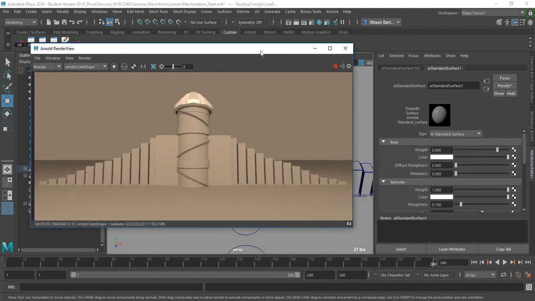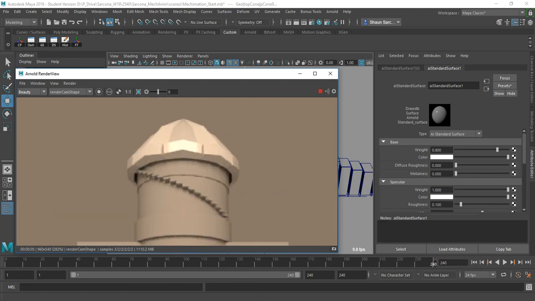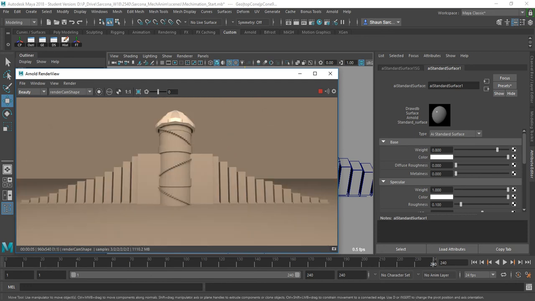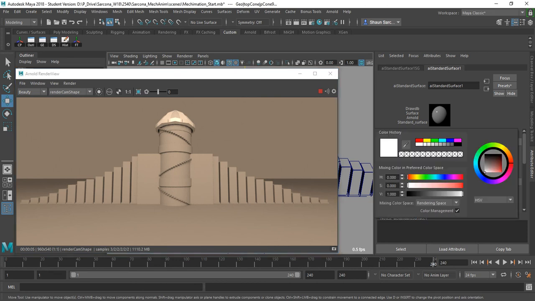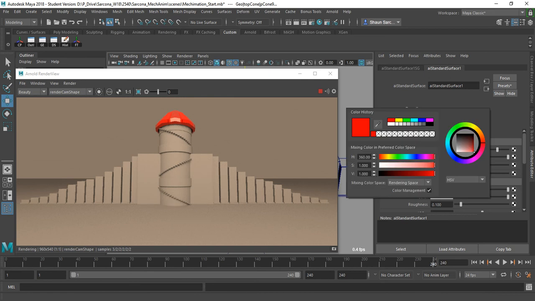All right, so now what this gives us is an object or a material that has a basic color and some specularity to it. So we're seeing some shininess. If you look on the item that I picked, there's definitely some shininess coming in there. So what I can do is, for this one, we'll keep it simple. I can add a color to this. So if I just click on the color, pick a color, there it is, green, blue, whatever.